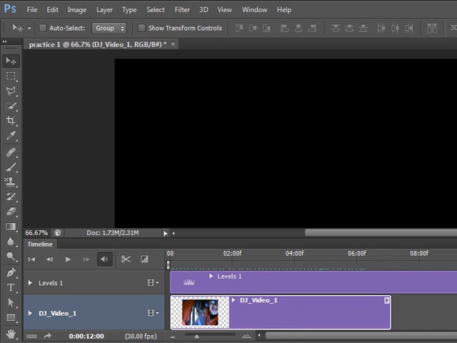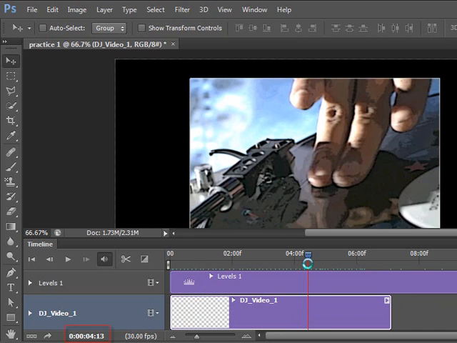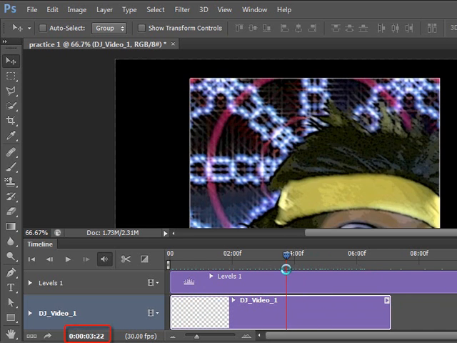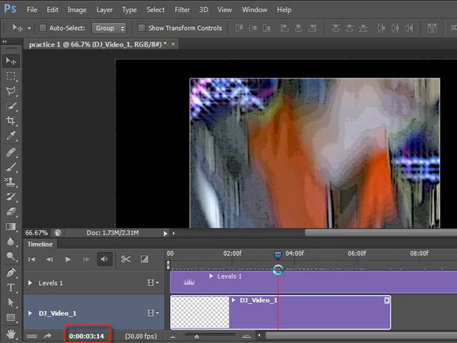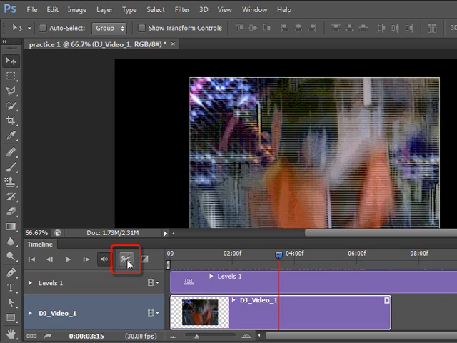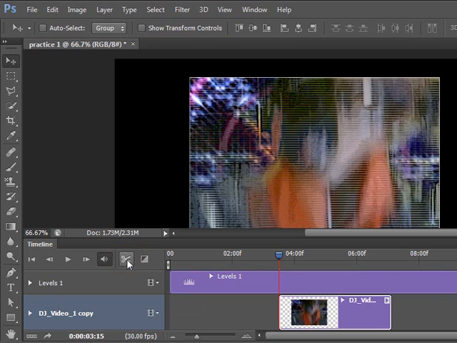So I'm going to place my playhead at 3 seconds 15 frames. And I'm going to click on this little scissors icon right here, and this means it's going to split it wherever the playhead is placed. So I click right there, and it splits it in half.